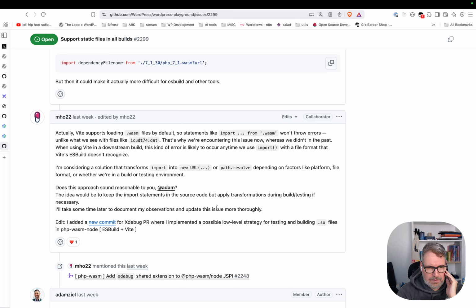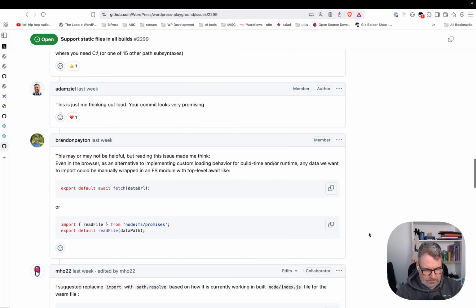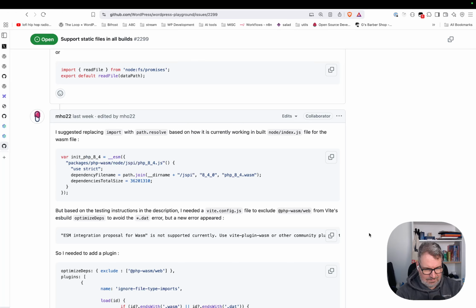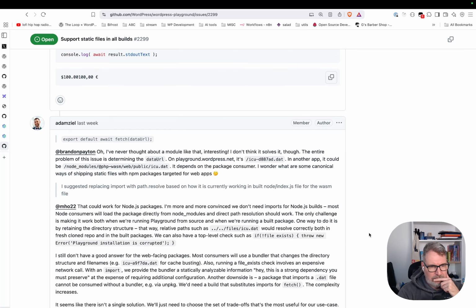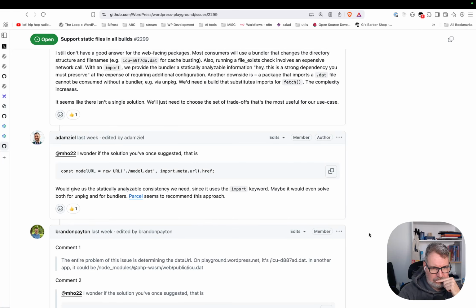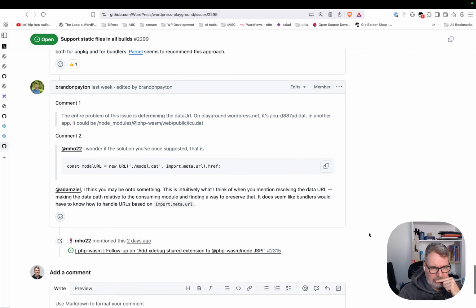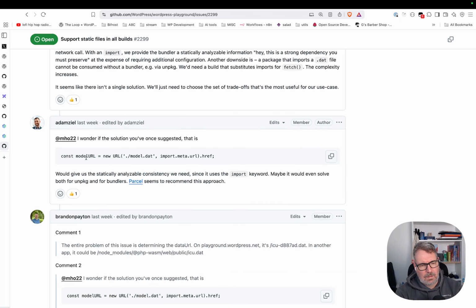Actually, Vite beta supports loading WASM files by default, so statements like import from WASM, model URL.